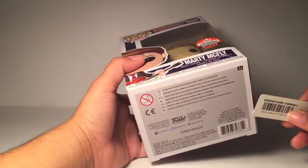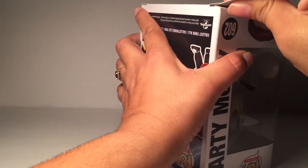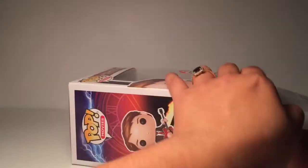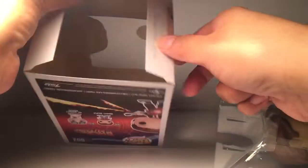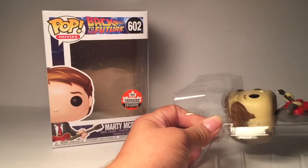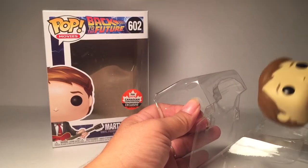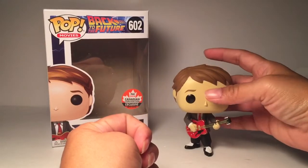Now this guy, luckily my husband went to go get it for me, because I get out later than he does. And I asked him if he can stop by FYE and pick one up, because I had a big feeling that they weren't gonna last till 4. So, sure enough, he went for me, and I'm sure glad I sent him, because he got the last one. That's what he told me. I don't know if he really did, but when I got there at 4, I checked if they had any, and they were sold out. So either way, he still got one, and I get to show you guys how he looks outside his box.